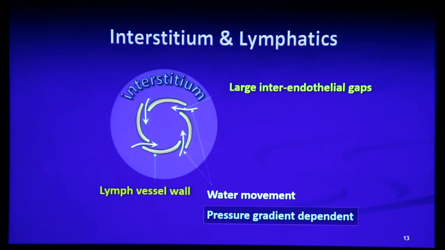So once the water enters the lymphatics, the pressure inside the lymphatics here would build up. And once the pressure inside the lymphatic builds up, all the endothelial pores are closed. And that is how the lymphatics work to remove the excess of water from the interstitium and put it back into circulation. So whatever comes to the interstitium has to be removed by lymphatics in this manner.